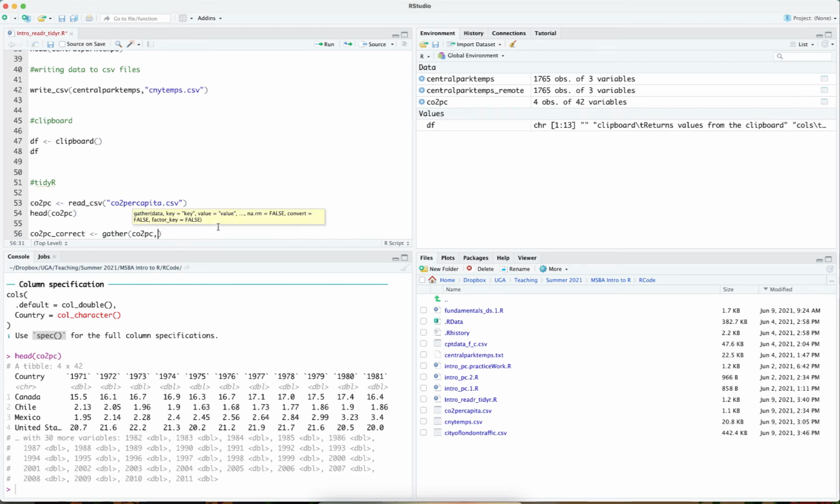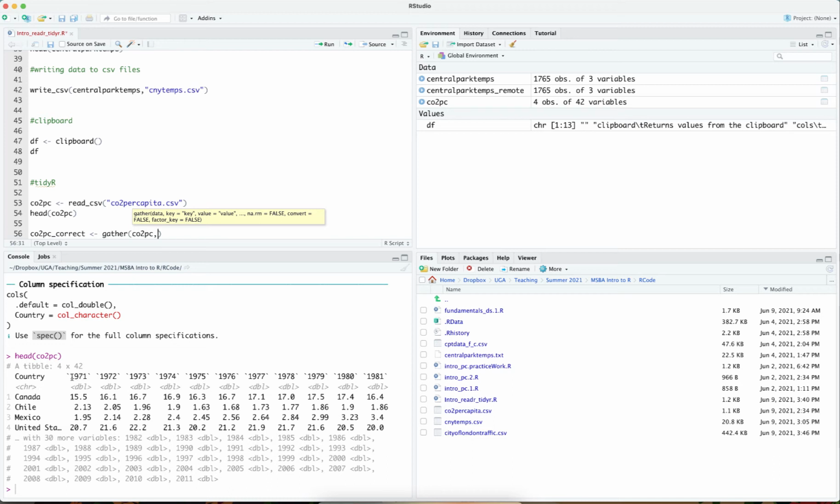Now, what I have to specify next are the columns that I want to convert from wide form, that are structured as separate columns, that I want to take and make into rows. And so my options are over here.